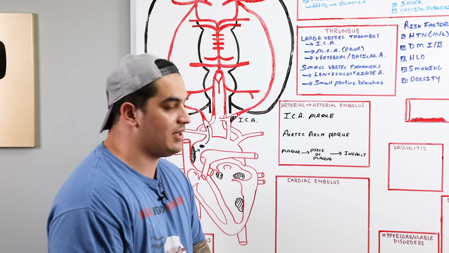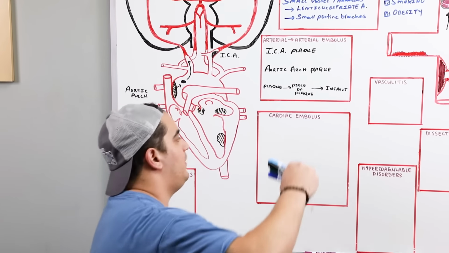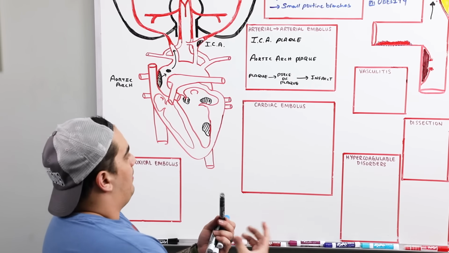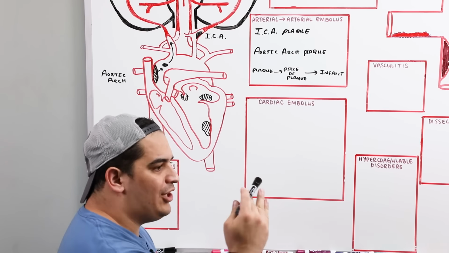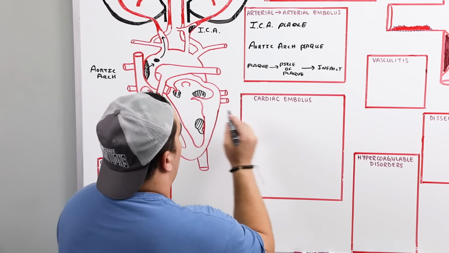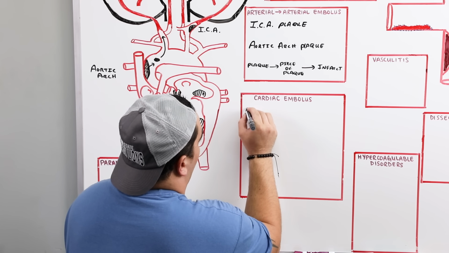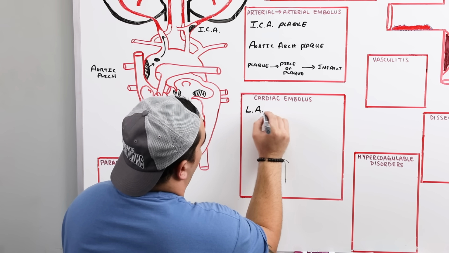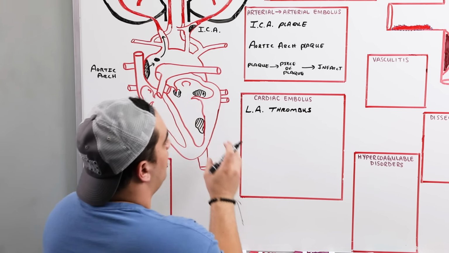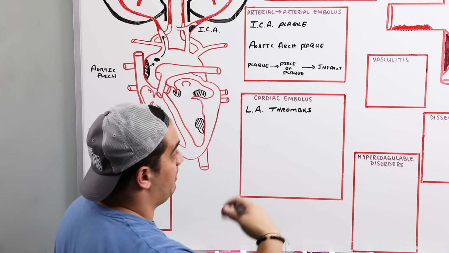The next embolic cause, very, very important one that you guys need to remember. If you guys don't remember all of these, please, for the love of goodness, remember the cardiac embolus causes. Cardiac emboli, what are the big ones? Think about the atria, think about the ventricle, and then think about the valve. All right, so let's write that down then. So let's think about the left atria, the left ventricle, and then the valves. So we'll put down here left atrial thrombi that form there. So you form a left atrial thrombus that occurs somewhere in the atria, and then eventually it breaks off and freely circulates, becomes an embolus.